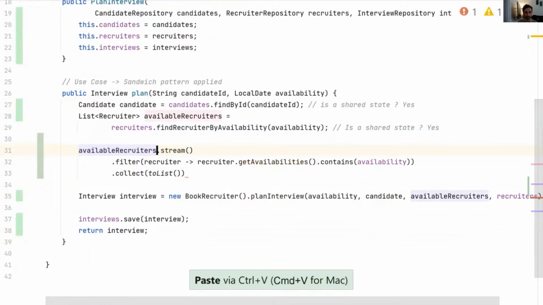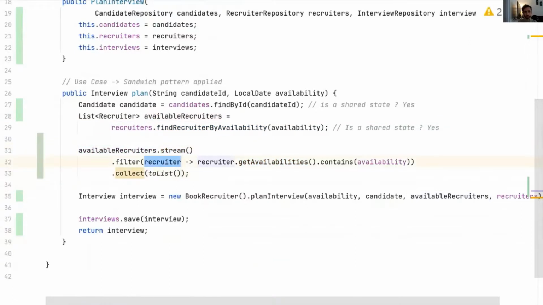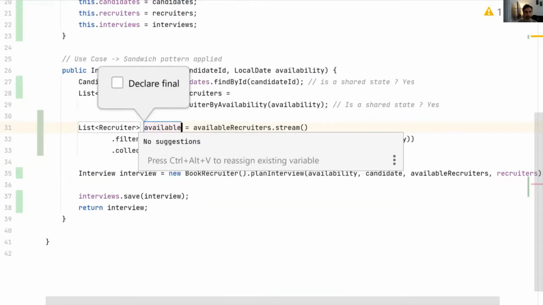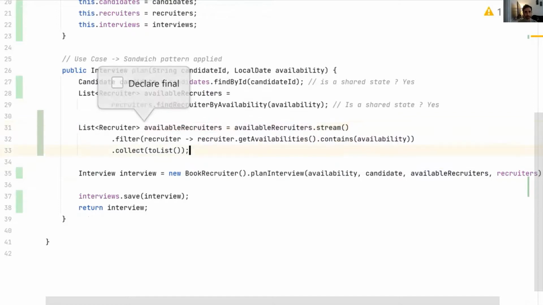We look for a recruiter who has some availabilities, and we want to find the one who is available at the interview date. Okay, very well. So here we can say it's available recruiters.